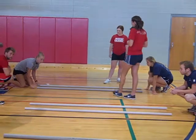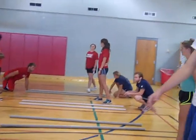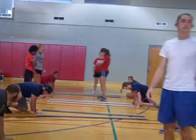You got big hands, you got to do the thumbs. Right? But little kids won't have that issue. Put your hands in there just to make sure. So you can do your thumbs.